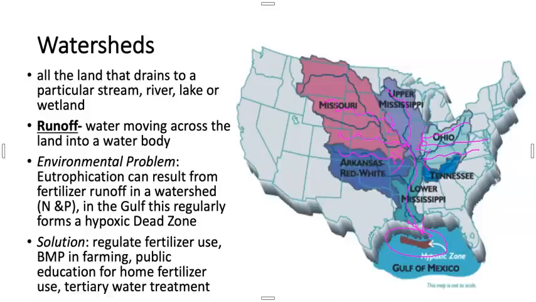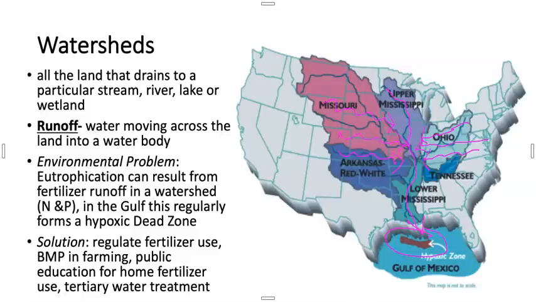eutrophication in the Everglades. So they implemented these practices in the agricultural areas, making sure less fertilizer is being used. They help educate people about using proper amounts of fertilizer around their homes and helping to prevent runoff. And all of this helped decline the amount of nutrients, and it has been a multi-decade process, but they have started to see some turnaround and less eutrophication occurring in that area.